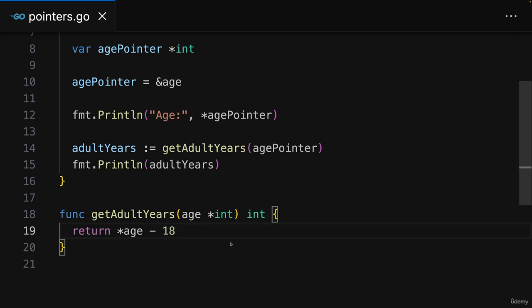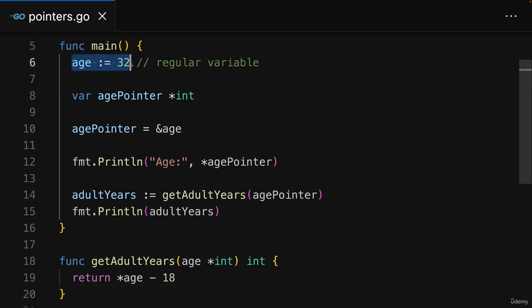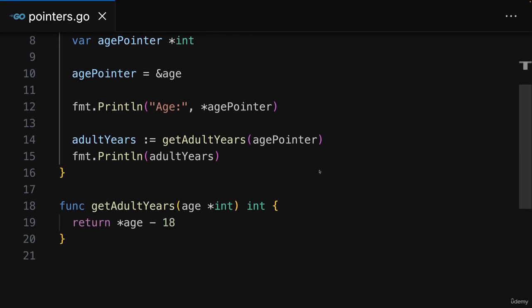Though I also want to be very clear, avoiding a copy of an integer value will not be worth it. Because this number is a super small value in memory. So copying it and having all that extra work with creating the pointer and so on is not worth it. It's just an example to show you how this generally works. You should not start avoiding passing integers to functions and replace them with pointers. You should not do that.